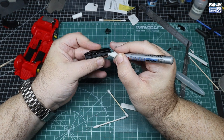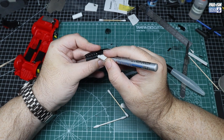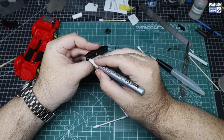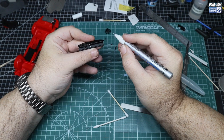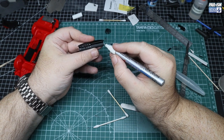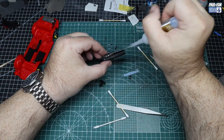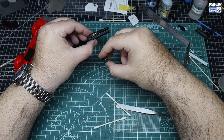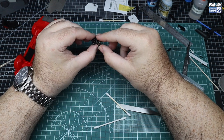Edding paint pen in silver. We're going to just add some details to the switch gear and dials inside. Good little paint markers, these. It is actually a paint marker and not a marker pen, so it does put real paint down. They take a while to dry, so don't be too eager to handle it. But on adding small detail like this, actually looks pretty good. Doesn't look bad at all. Little dab of glue for the steering column. And we can get that glued in place.